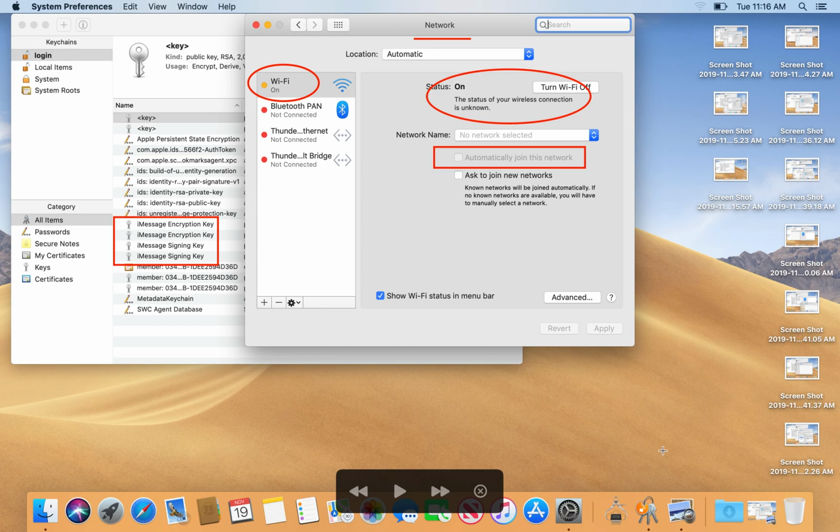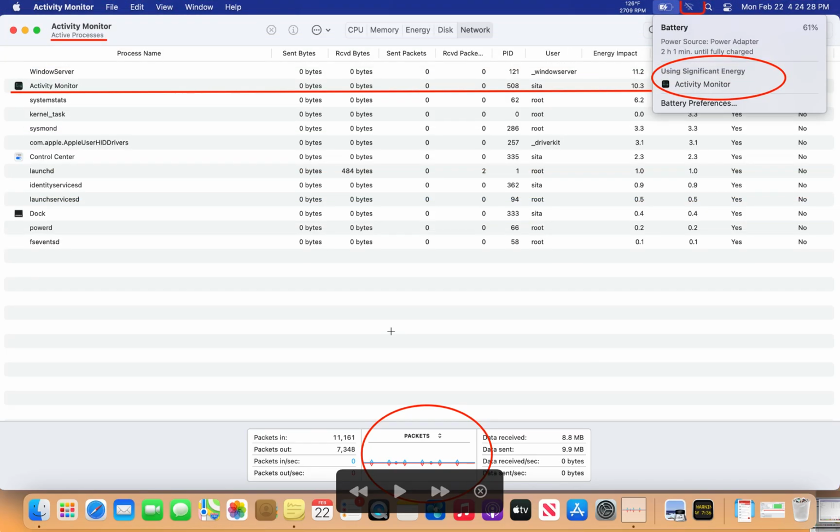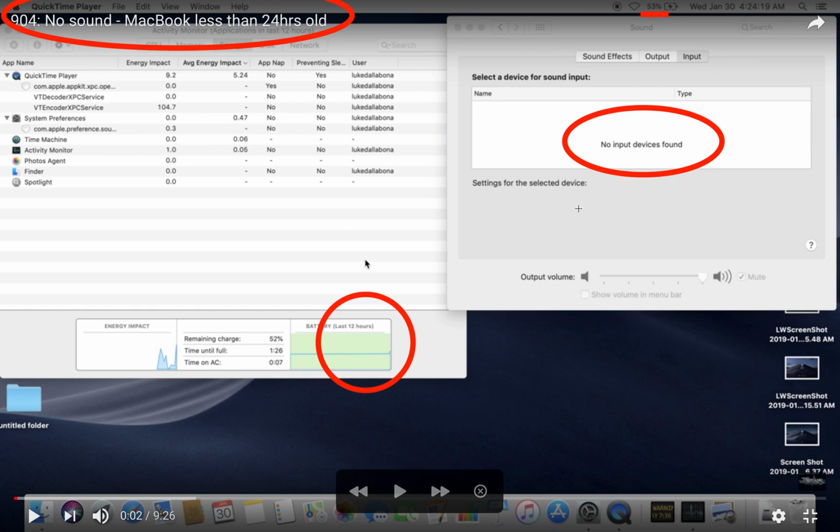That is why. So these are the screenshots I took as the genius was documenting. Okay. Automatically join this network is grayed out. There we go. There's iMessages. This is February 22nd of last year. Oh yeah, and he used to remove sound. Sound used to disappear, and mute is grayed out there. Couldn't undo it. But yeah, grayed out.